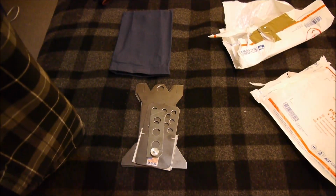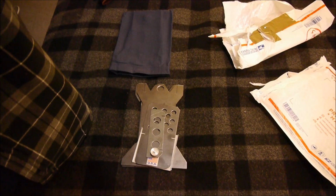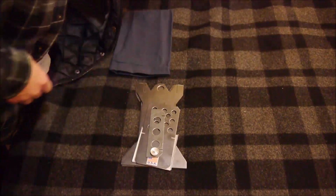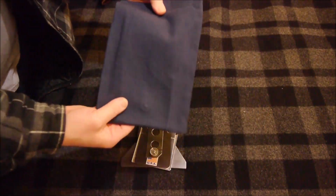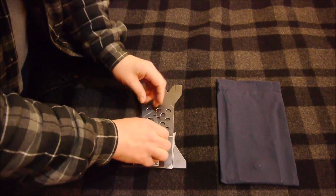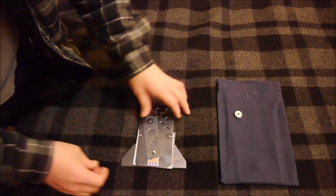I'm going to read a note here. I'll do it off camera, and I'll come back. Alrighty. It's cool. It comes with a little pouch, and a little wing nut that holds it together.